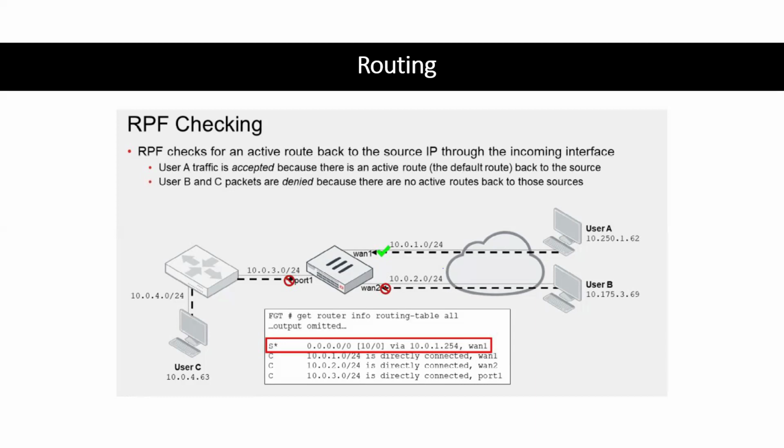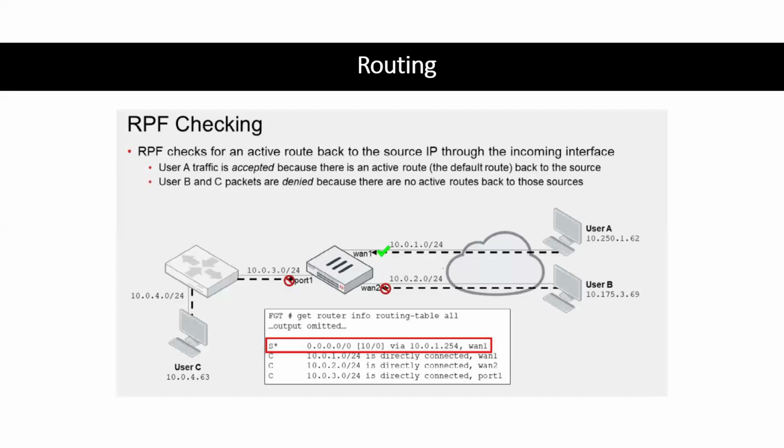When that traffic from user C gets to the FortiGate, the FortiGate's going to look at it. It's going to say, oh, Layer 3. All right, let me go ahead and look at the source IP. Okay, excellent. Let me do the RPF check, and let me take a look at my routing table to do that RPF check. Do I have a route for the 10.0.4.0 network? I do not, do I? No. So this packet has failed the RPF check because I do not have a route back to the source. So I'm going to go ahead and drop this packet.